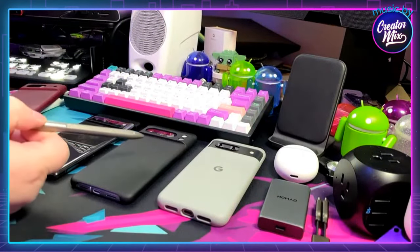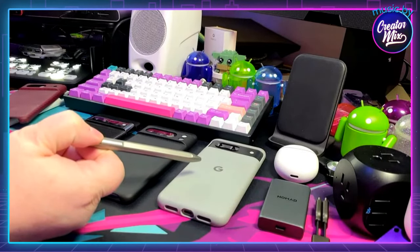Pixel 7 Pro, Pixel 8 Pro, Pixel 8. Nomad.